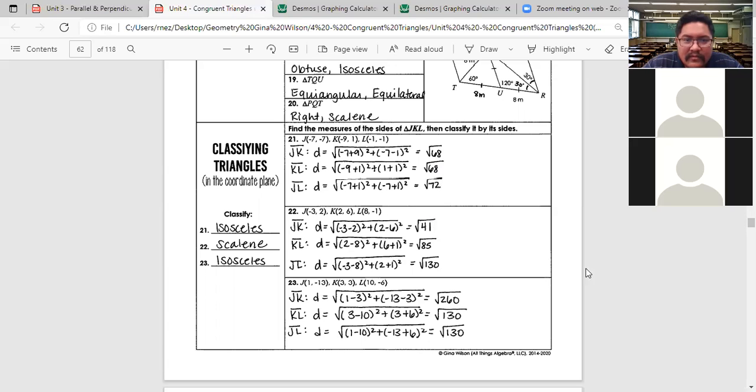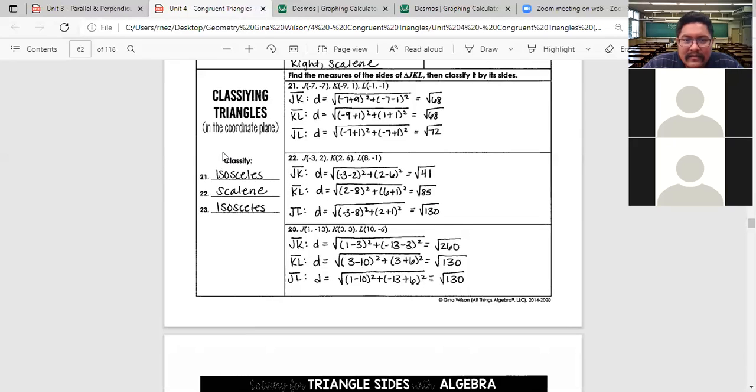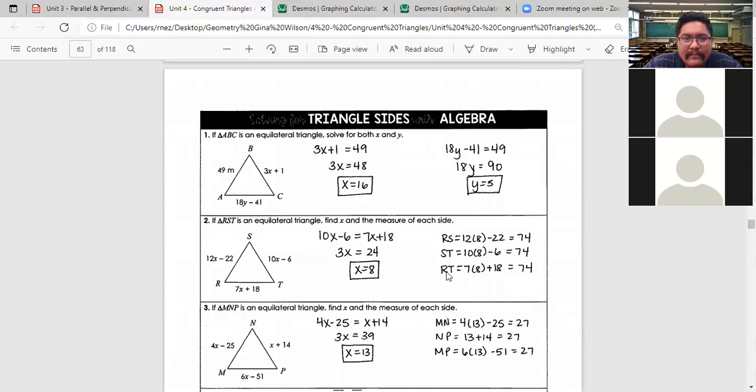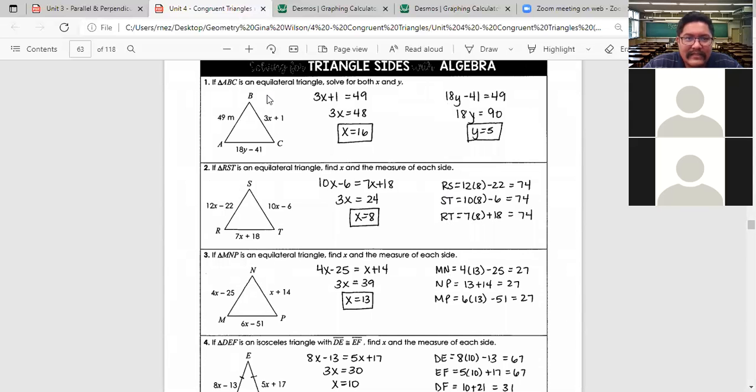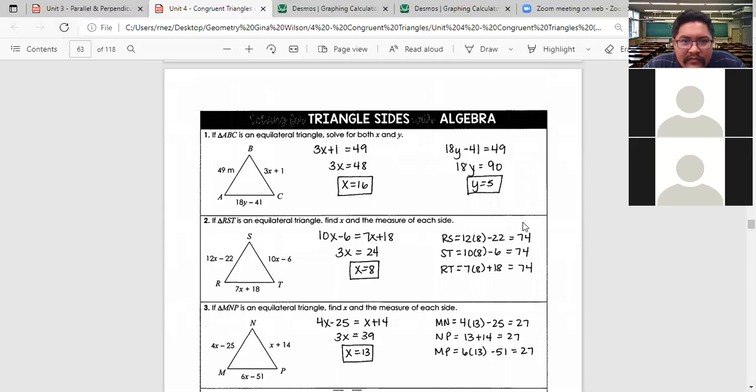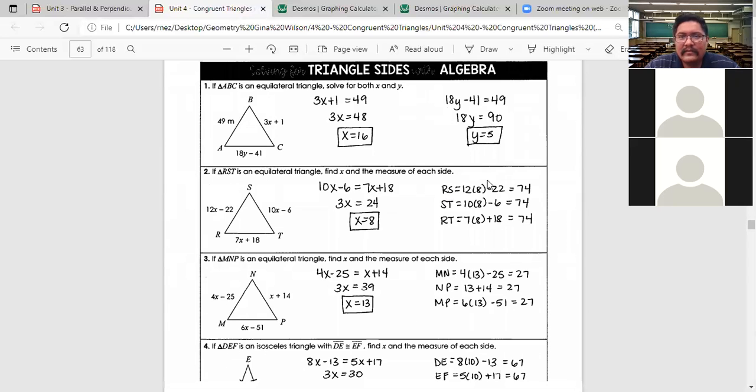Okay, sorry, moving on. I spent a little bit more time. I'm not gonna go over those two again for the reasons I just got done saying. All right, so now we're gonna work on some of these algebraically. So what does that mean? So we have our triangle, and we're going to be solving for a triangle's sides with algebra.